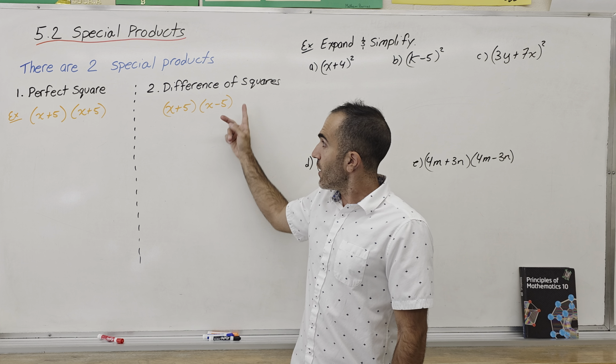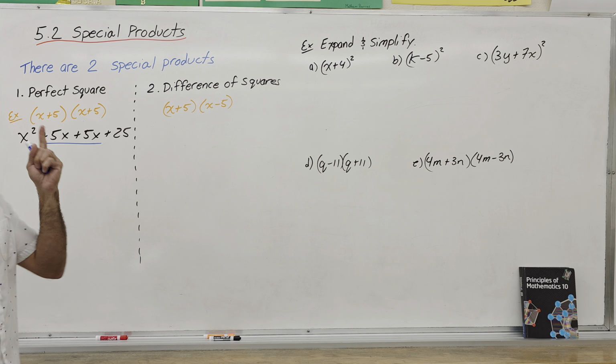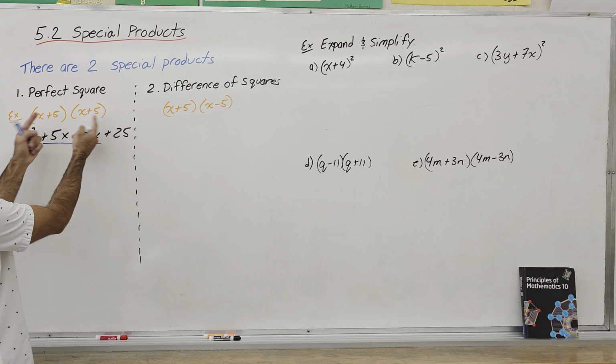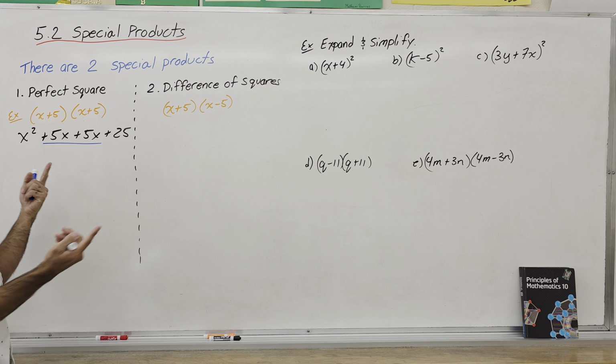Now take a look. If we do 5.1, what happens here? I'm going to expand this, x times x, x squared, x times 5, 5x, 5 times x, 5x, 5 times 5, 25. So I can still do this like 5.1. But look what happens in the middle. The middle is always going to be the same number because they're the same numbers. So remember when I did inside and outside yesterday? It's always going to be 5x and 5x. So really all you have to do is just multiply these two together and double it. X times 5 is 5x, doubled is 10x. So my answer is x squared plus 10x plus 25.